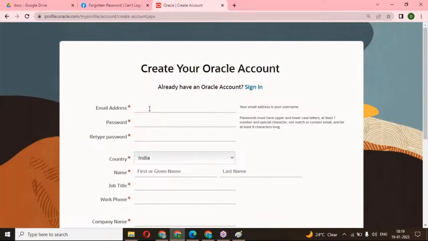Again it is asking for an email address and password. I cannot use my Facebook email address on the Oracle website. I cannot use a Yahoo account in Oracle or an Oracle account in Yahoo. Why? Because every web page will ask you to log in. Login means I have to complete my registration. If I'm an existing user, then only I can use these, and if I'm not an existing user, I cannot use them.